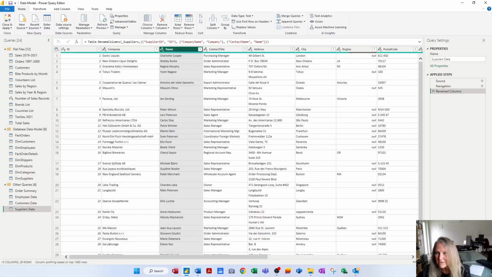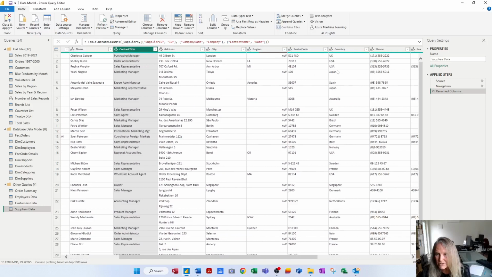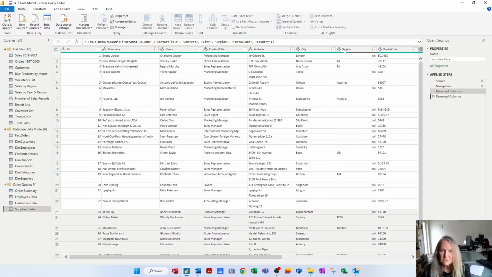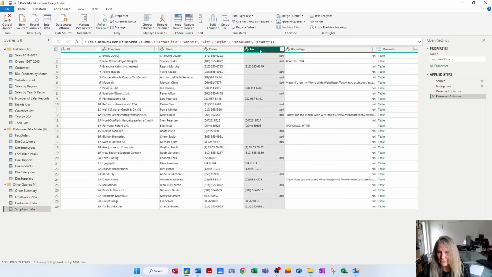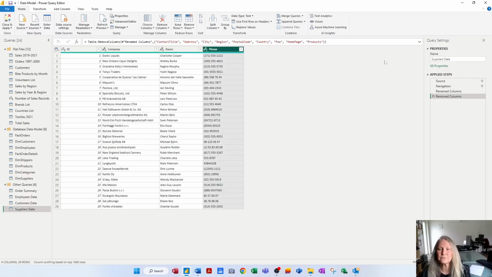And then I just need phone. So I'm going to click this one, go across to phone, shift click this one, delete. This one is called phone, and I need to get rid of these columns to the right of it. That is my supplier setup. So ultimately I'm going to append the suppliers under the customers, but I also want to bring in my employees.